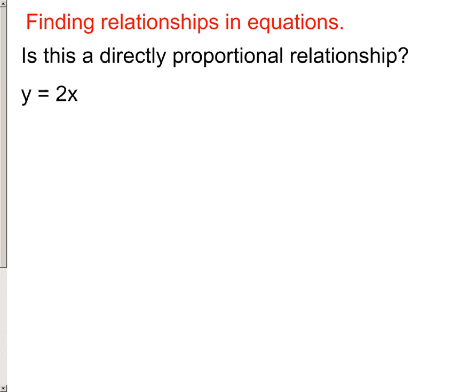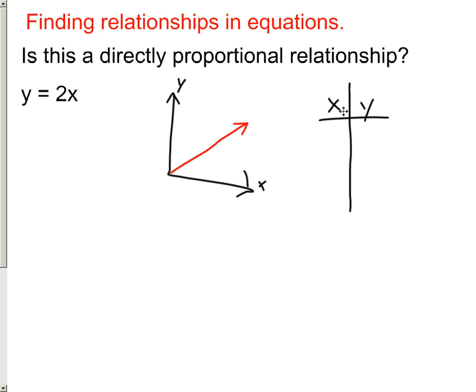How do we determine if this equation that we're looking at is representing a directly proportional relationship? Real quick, remember that when we were looking at a graph, we said a proportional relationship was any graph that showed a straight line, and we had the y-axis and the x-axis. We also looked at tables to determine if a relationship shown in a table was directly proportional, and we went through and did our thing to determine if it was proportional or not.